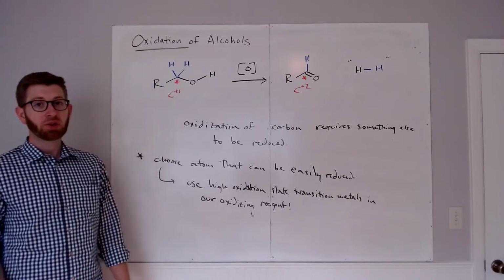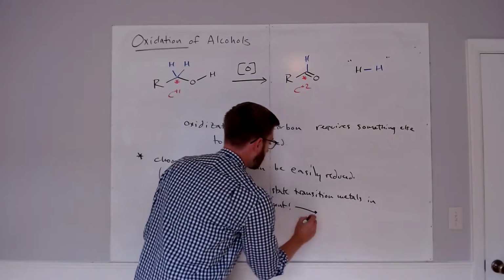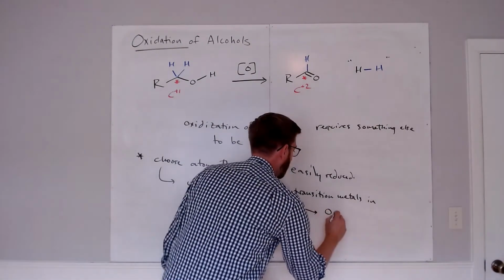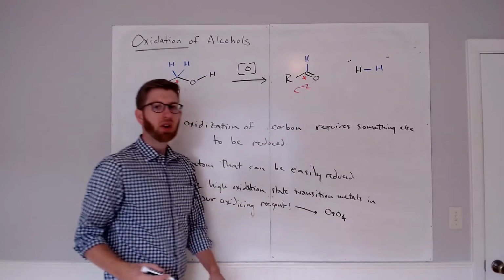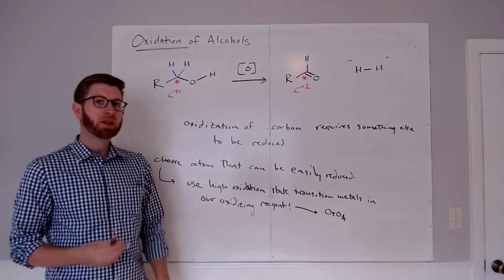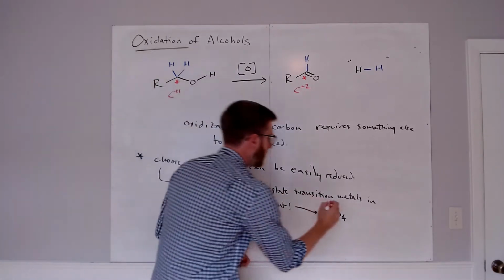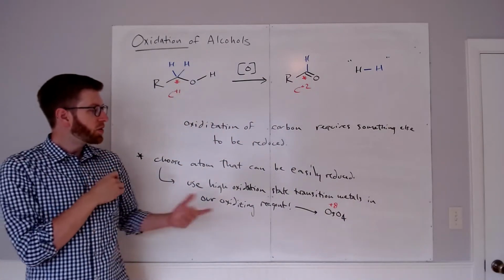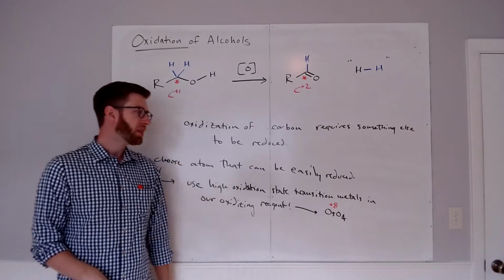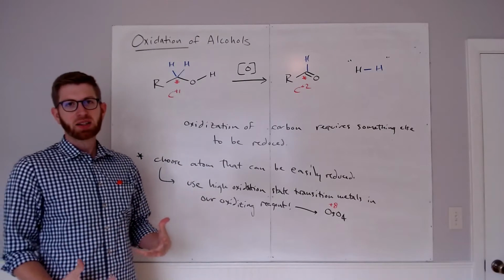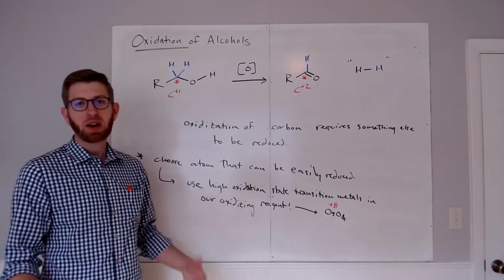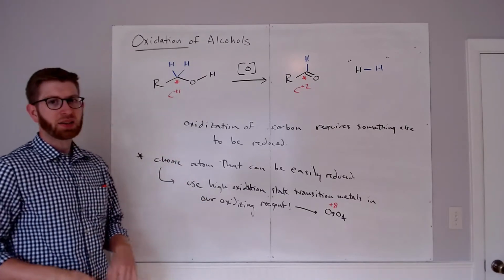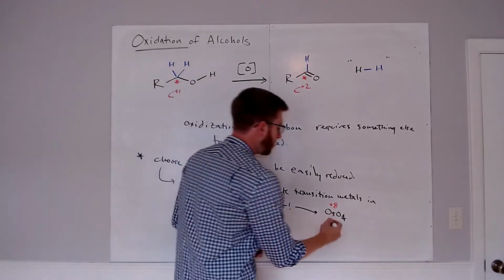And in fact, you've already learned about this. If you think back to your discussion of alkenes in OChem 1, we learned about a reagent called OsO4, or osmium tetroxide. Os, or osmium, is a transition metal, and in this compound, it's osmium at the +8 oxidation state. The idea here is that you're using that very, very low electron density on osmium to drive the oxidation reaction of an alkene into two different alcohol groups. So we'll do something similar with our oxidations of alcohols, but we won't use this reagent.